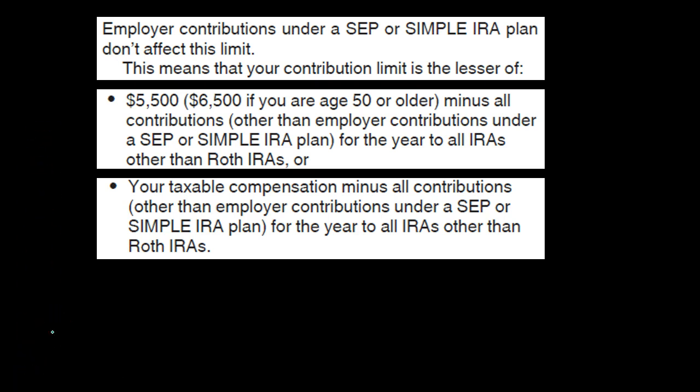So as you consider this, note that most people don't have access to the SEP or the SIMPLE IRA. So if you're not dealing with the SEP or SIMPLE IRA, then obviously you can basically eliminate that exception. If it is there, that might be a good benefit for you, but for most people, probably not something they're dealing with. So you can take that out of the description here, and it'll be more simplified to consider. If you are dealing with the SEP or the SIMPLE, then take those into consideration.